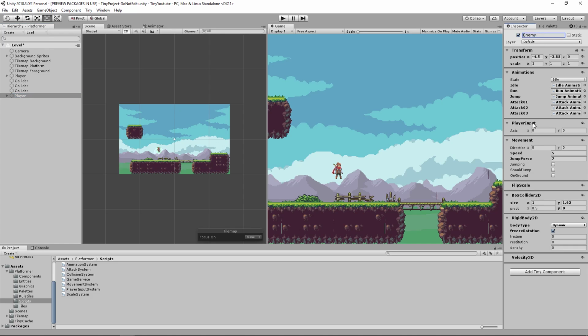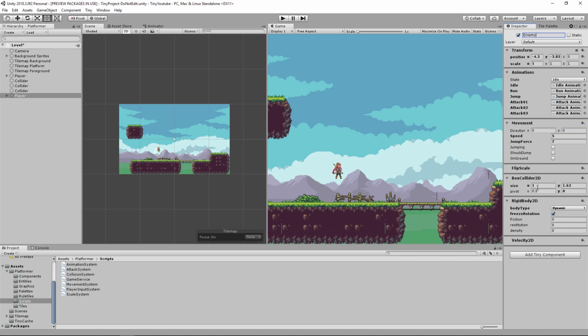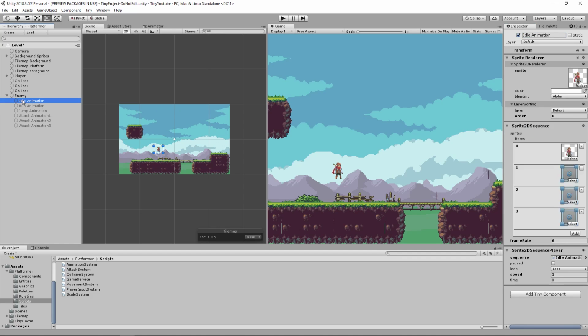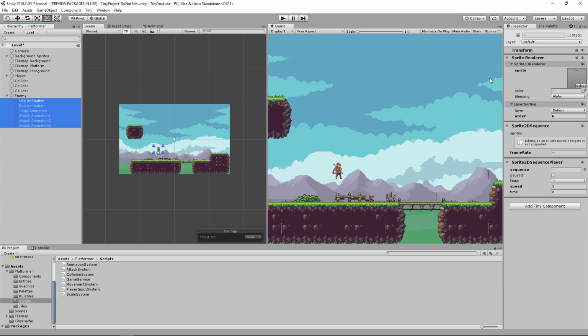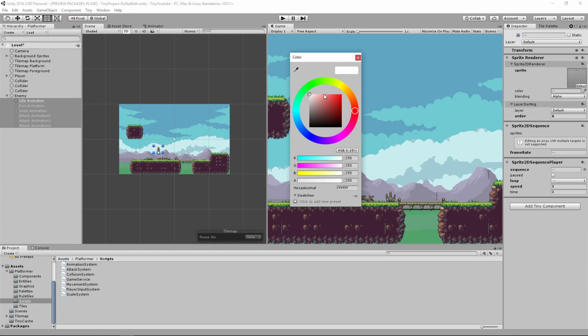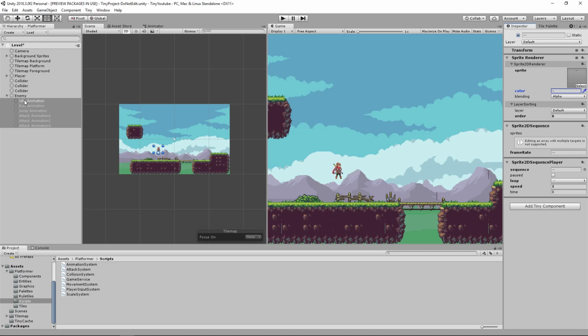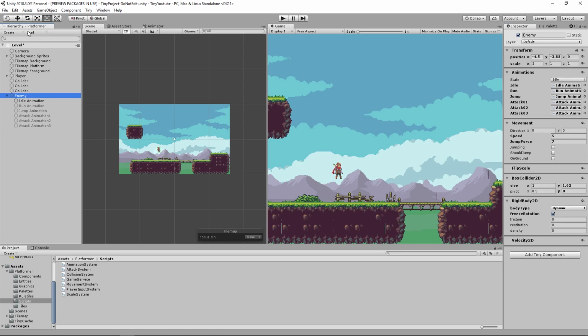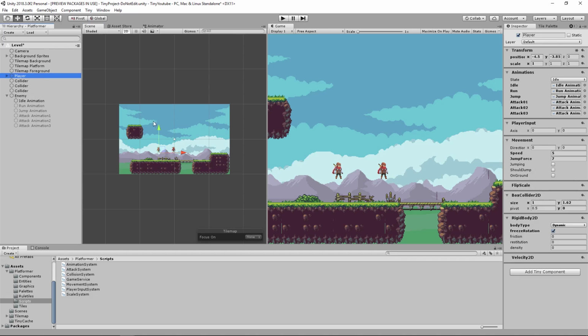We're going to remove the player input component, and then on all of our animations we can select them all, go to the color, and change it to a slightly red color so it'll have a red tint on the sprite to give it an enemy appearance. We'll move him over here, and in my project my player is not up here, so I'm just going to move him over here.